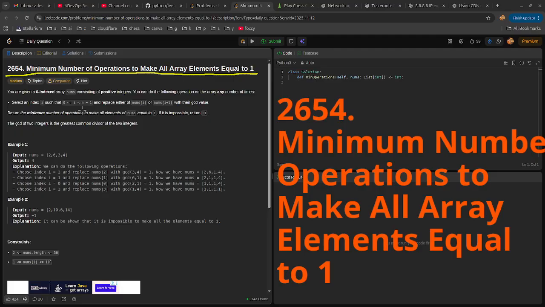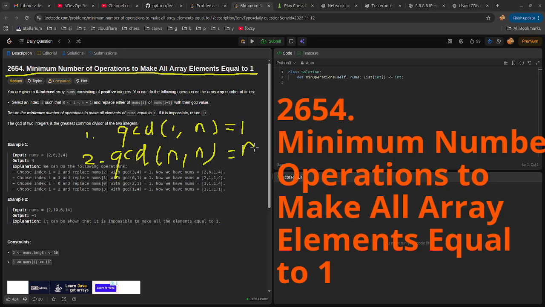The two things we have to know for this problem are, first, the GCD of 1 and any given number is 1. Second, the GCD of any two same numbers would be the number itself.